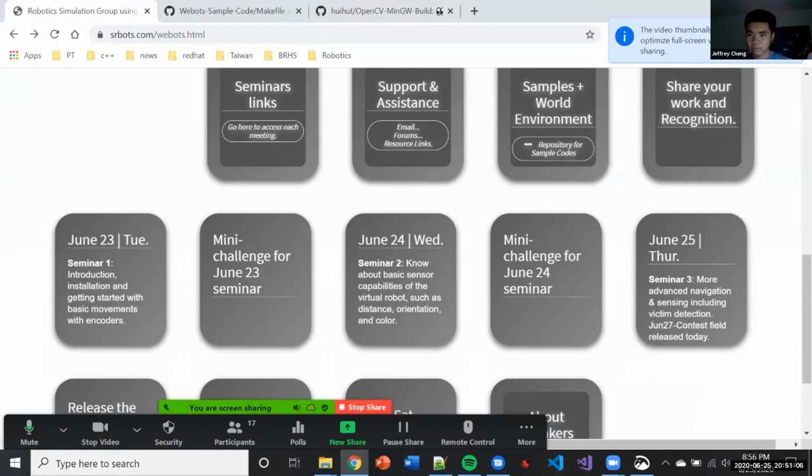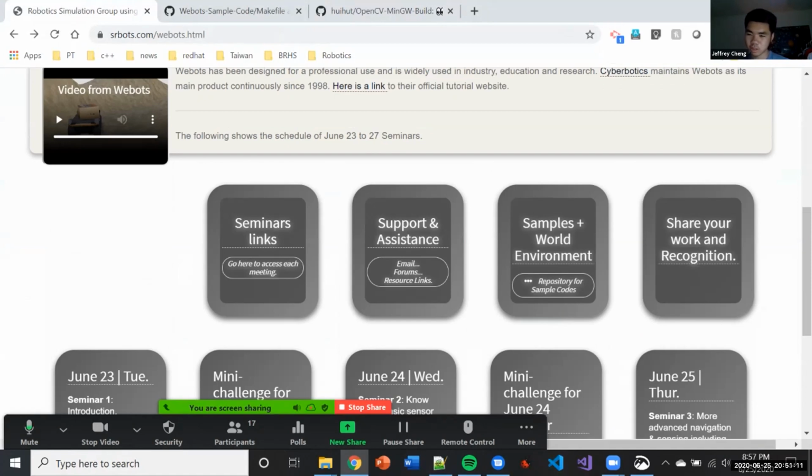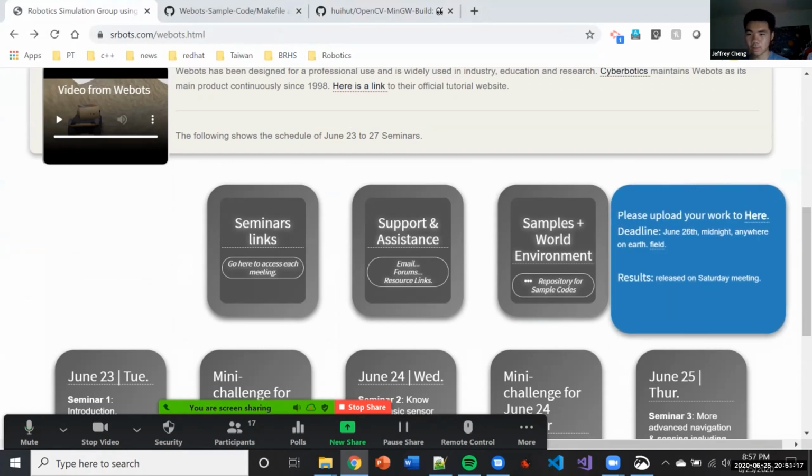That about wraps it up for today. We hope you had a nice introduction to OpenCV. And once again, we highly encourage you to code out a simple robot controller that can handle the day 2 world, that can explore it and maybe rescue some victims. Be sure to upload your work to this Google Drive folder right here, and try and get it in by June 26th, midnight.